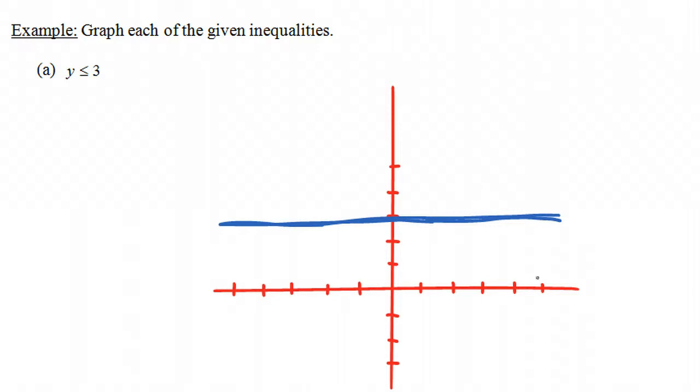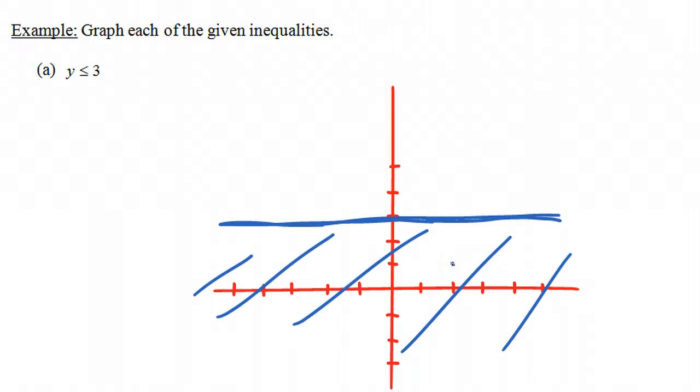Well, if we get y is less than 3, we're going to be shading in these. For example, this ordered pair 2 comma 1. Does that make the inequality true? If we plug in 2 for x and 1 for y, will this be true? Yeah, there's no place to even plug in the 2, but when you plug in 1 for y, it's true. In fact, any point where the y coordinate is less than 3, that's all these points down here, will make it true. So this is what the graph looks like.